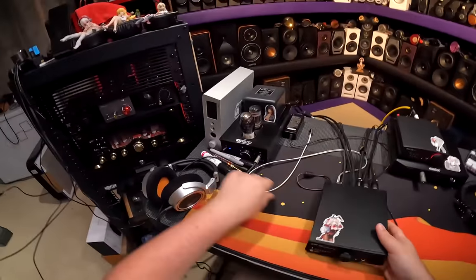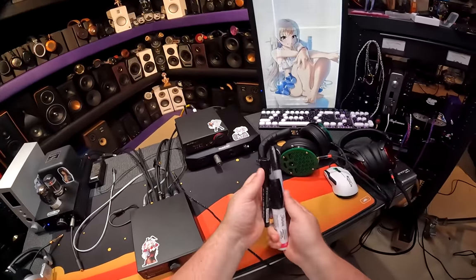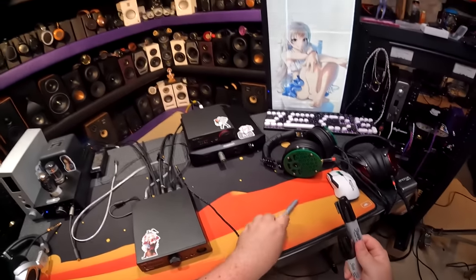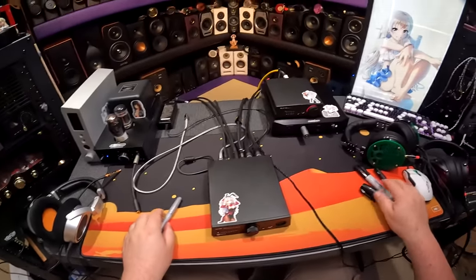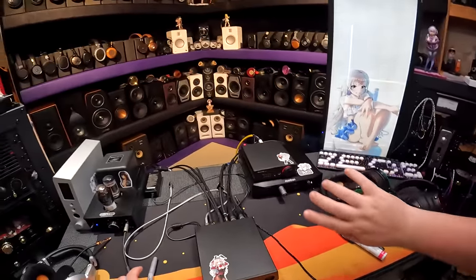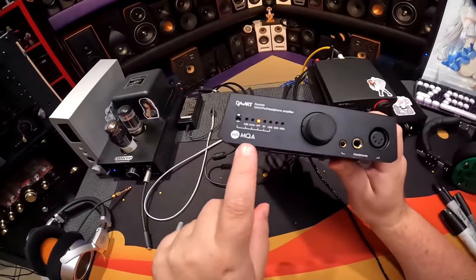So the first thing we're going to do is, I brought a series of markers. I've got a silver marker to mark the indicator, because we're going to make this so you can see it. And I brought 3 black markers, because if you go to any of the websites, the very first bullet point on features is MQA. So, of course, they've painted on an MQA logo, which we have to get rid of.